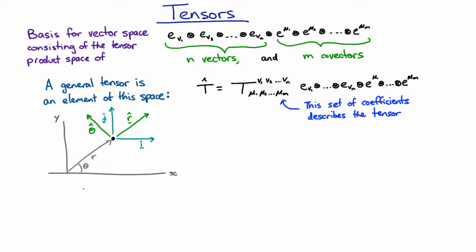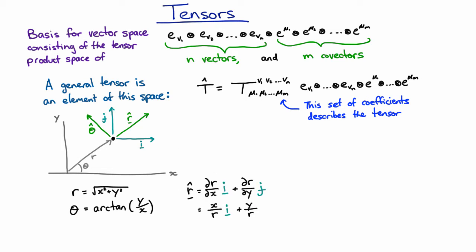Well, I just look at the coordinate transformations. So I know how r and theta are transformed from x and y. So we all know how to calculate, say, the r hat unit vector, and it comes down to the derivatives. So all I really need to know is the transformation between the coordinates, and then I automatically get the transformation between the unit vectors. And you can see here that that has the obvious correct limits, that r is in just the i direction when we're fully going in the x direction, and when we're all the way up here, r is going in the y direction, and in between it's some combination in between. And I could do exactly the same thing for theta.